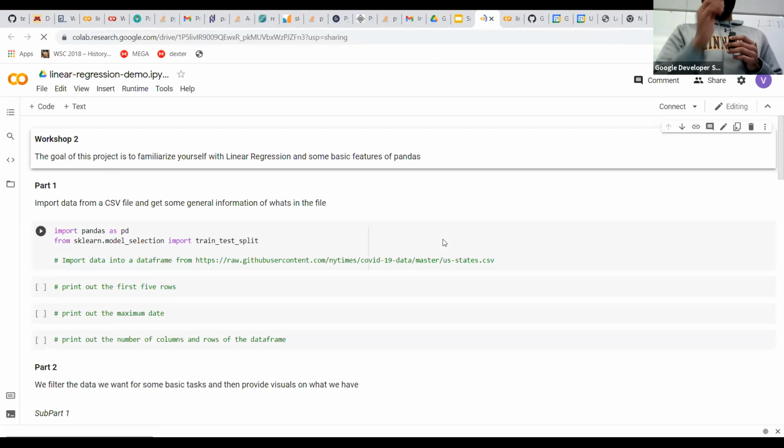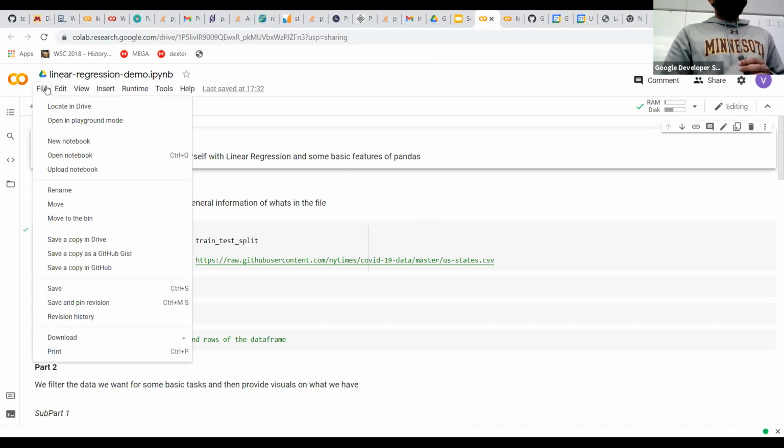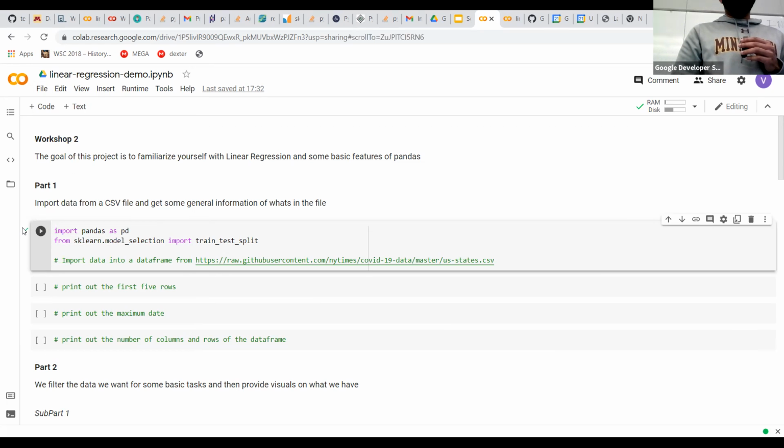Awesome. If everyone's able to open this notebook, we're gonna first ask that you guys make a copy of the notebook so that you can make changes and have your changes to yourself. Just go to File and save a copy in Drive, or save a copy wherever you want to, and then you can work from there. For those of you in Zoom, if you could give me a thumbs up or a confirmation in the chat that you have a working copy up and running, that would be helpful.